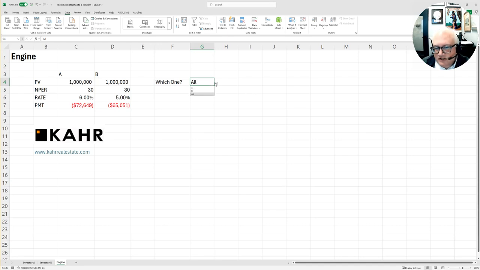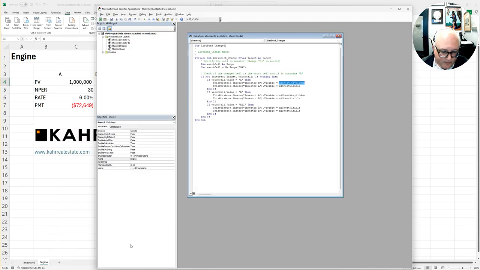And I put this into a pull down. You don't have to make it a pull down. You could just simply type A or type B or something. Again, I'm not saying there aren't more elegant ways of doing it, but this is a pretty simple way to just be like, sometimes I feel like showing everything. Sometimes I want to show one thing. Sometimes I want to show the other. And again, there's the code that does it.